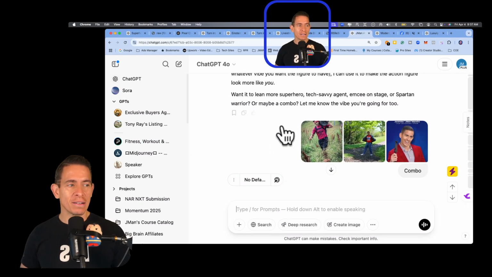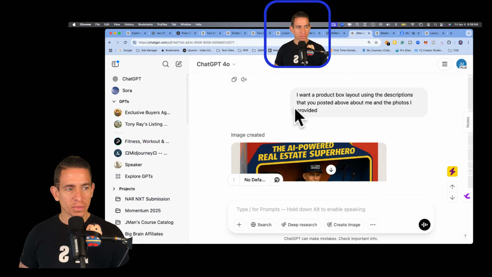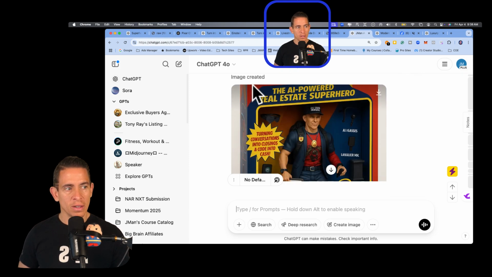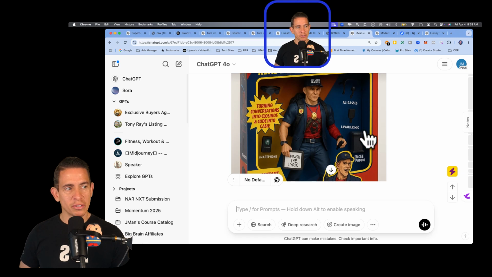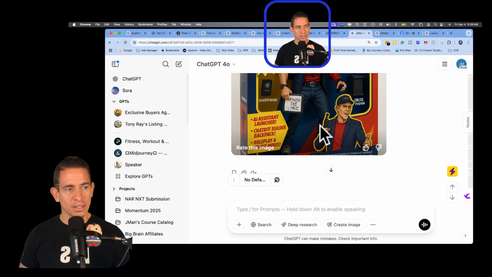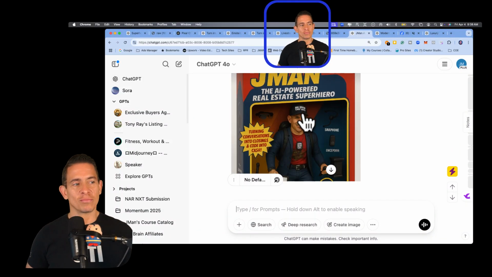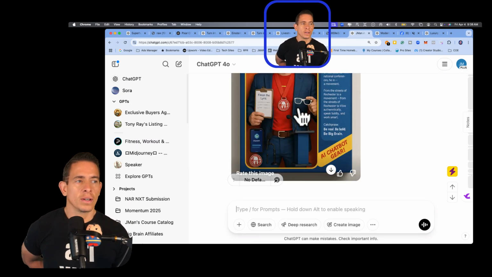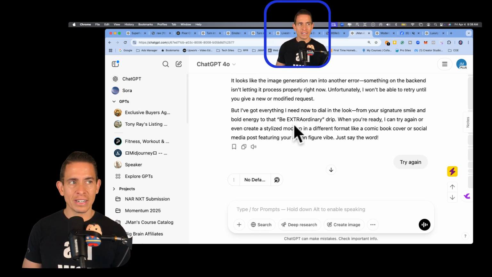Okay, so then it did a mock-up. I gave it some photos for examples, and this is where we're at. I want a product box layout using the description that you posted above and the photos provided. Right, so it's got a little tagline, AI glasses, a lavalier mic, MC podium. It's got a Spartan medal, finished the lyrics on an iPad, AI assistant launcher, chatbot builder backpack. That's super cool, right? And then I did a couple different versions of it. But you get the idea. Have fun. It's limitless. This is so good. So many different things that you can do.